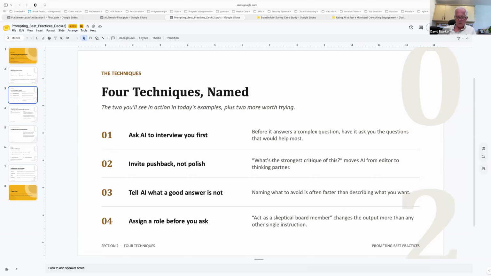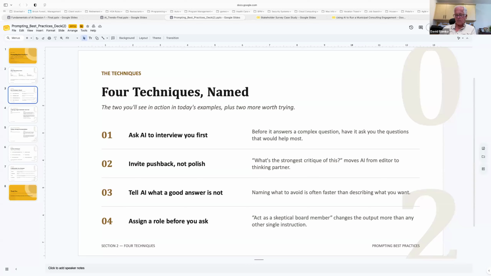All right. So the first one is, and I found this very useful: ask AI to interview you first. Before you ask AI something complex, tell it to ask you questions first. Before you respond, ask me the questions that would help you give me the most useful answer. That surfaces context. A lot of times you may just be very focused on something. AI will say, okay, well, there's a broader context. Tell me how you're thinking about this. Tell me how you're thinking about that. Within the group you might be working with, which one does this need to be targeted to? And it really helps to get things focused from the get-go.